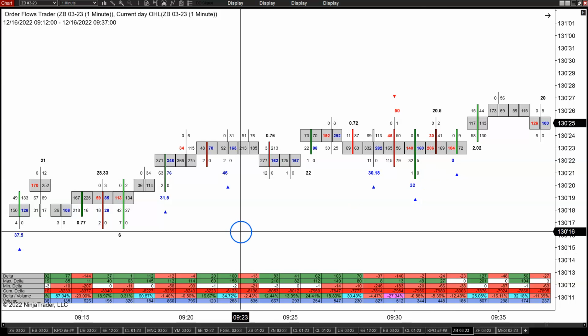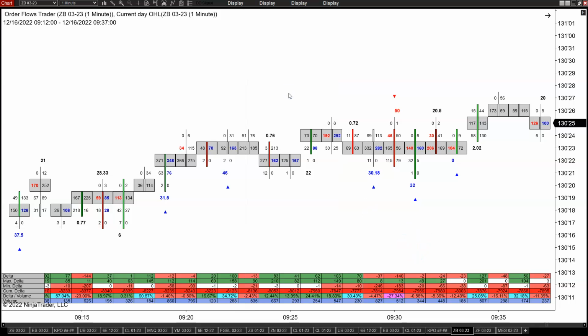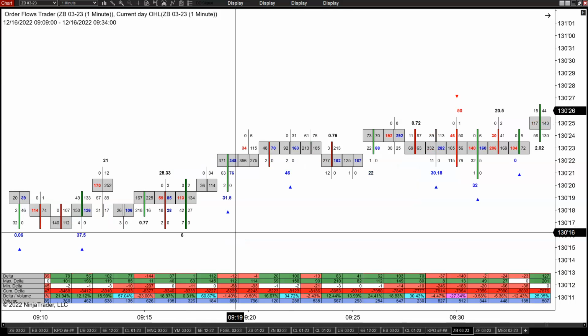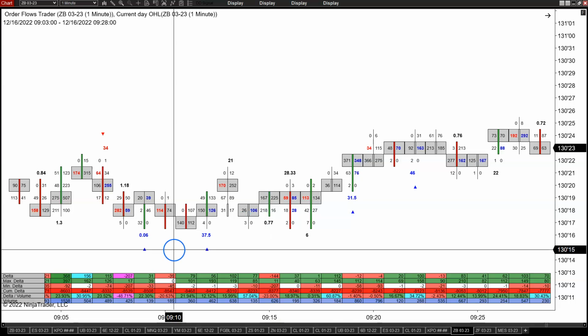And one thing, depending on the market you're trading, you may want to use a minimum volume for the imbalance. My Orderflows software allows you to put in a minimum. I use 10, right? You can see minimum imbalance volume of 10 here. What that means is there's got to be at least 10 contracts on the imbalance, meaning even though I'm using 4-to-1, if I have 1 against 5, technically that's an imbalance of over 4-to-1, but it doesn't meet the minimum volume requirement. 0 against 4 technically is an imbalance, right? Nothing traded on the bid, 4 traded on the offer, but it doesn't meet the minimum volume requirement.